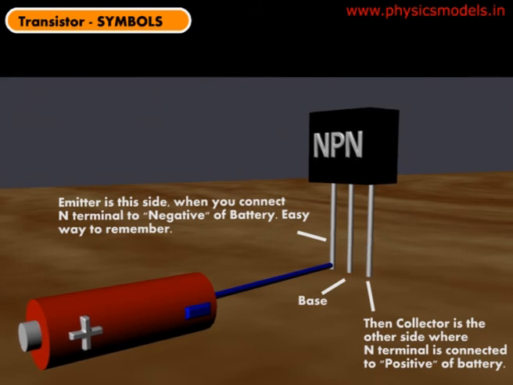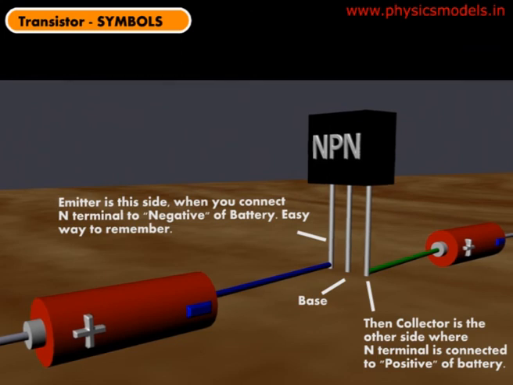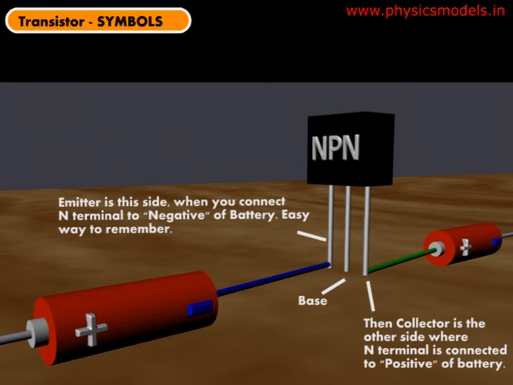It's very easy to get confused with which side is the emitter and which side is the collector. The moment you fix the emitter, then the other N terminal should be connected to the positive of a battery, and that side will become the collector. Once you have fixed the emitter and collector, you're left with a central wire which is the base. In this particular video we are not discussing the circuit diagram of the transistor — we're only going to talk about the symbols for a transistor, and this much knowledge is enough to absorb the concept of the symbols.